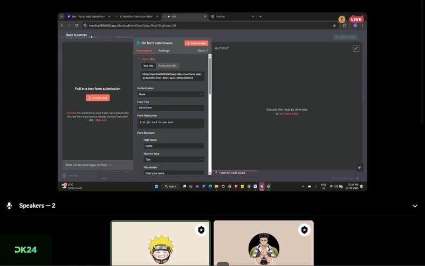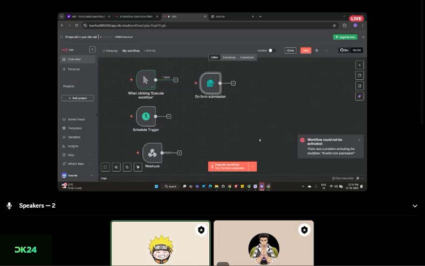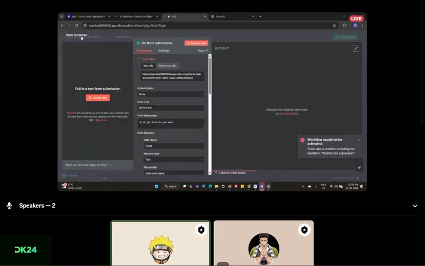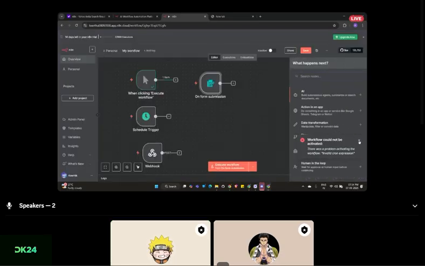And there are two URLs in everything: one is a test URL, one is a production URL. The test URL is for when you want to test it here itself. With the production URL, this form will be active whenever you keep this button active. Now it's inactive. When you keep this button active, the form will be active all the time, and anyone can use the form at any time. Now it's inactive and it's on the test URL, so it will not be active even if you get the URL and try to execute something. Okay, it's giving the error also.